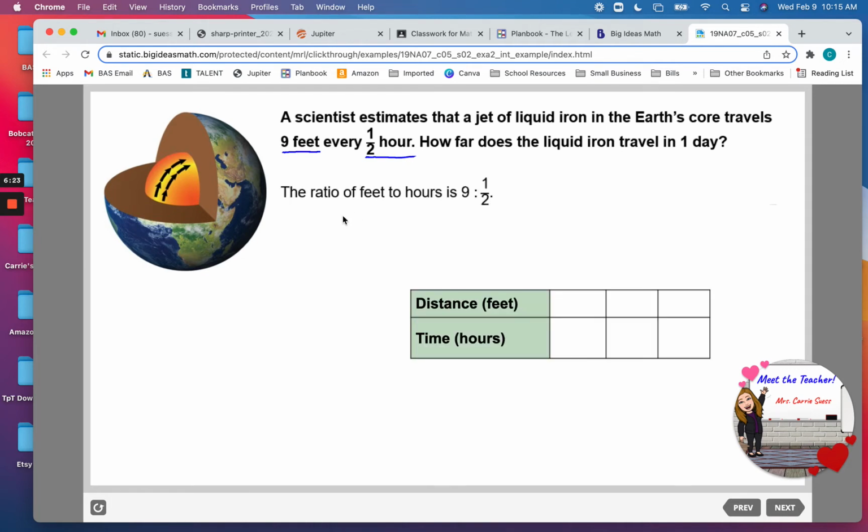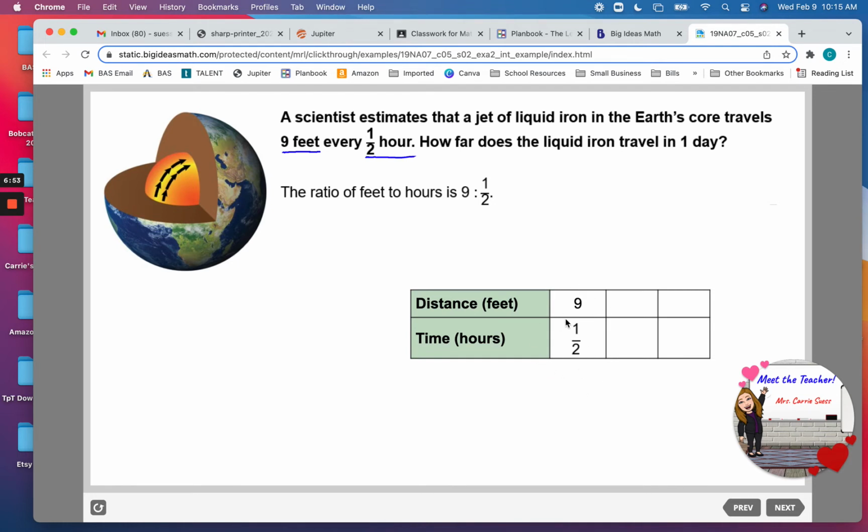Oh, we're doing the box one? Well, yeah, in this instance, we're doing the table. But you're exactly right. See how they have 9 to 1/2. So 9 over 1/2. So now we could do it the fast way and just divide that. What is 9 divided by 1/2? Would be 18, right? Yeah. Okay, so 18 for every hour. How many hours are in a day? 24. So if you did 18 times 24, it'd give you the answer, right? 432. Okay. That's nice. Okay, and we did it in our heads.